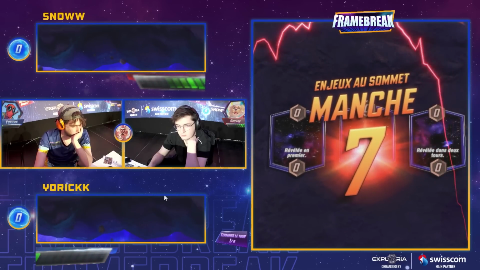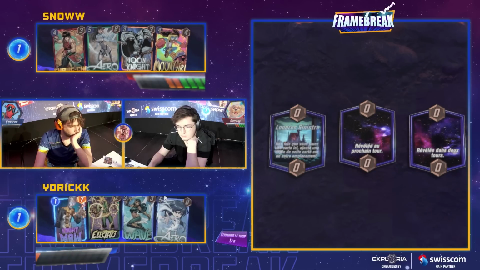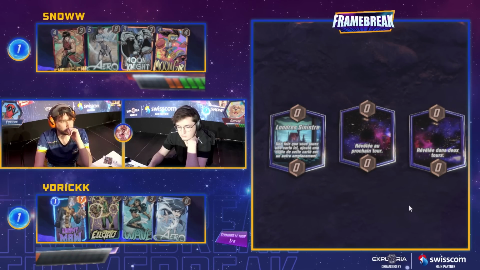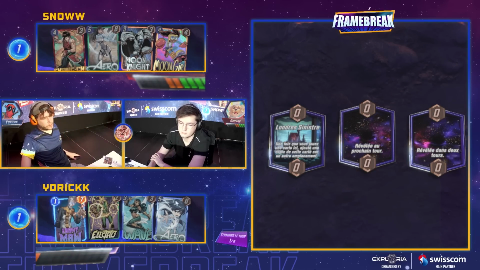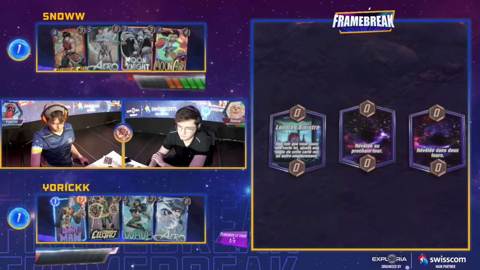Yorick is playing with a lot of hopium, copium, whatever you want to call it. But do you think Snow is starting to panic a little bit? No, not yet. I think once it gets down to the last one or two games, like 2 or 4 HP, this is where the panic starts to kick in.